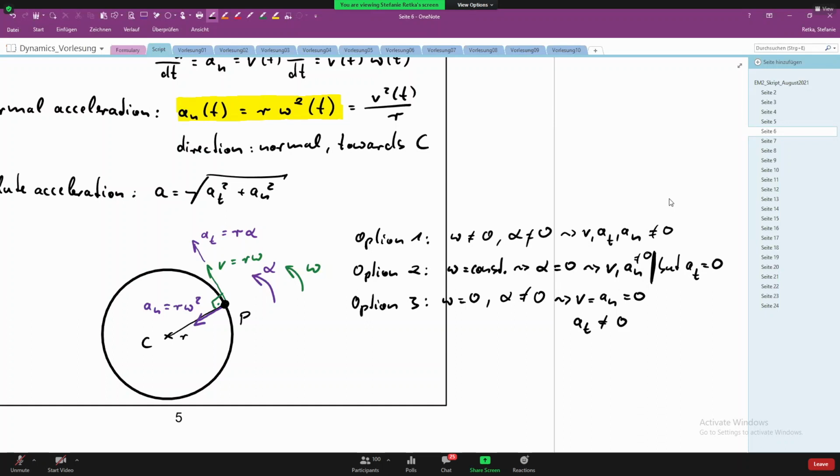Professor, what's the difference between the angular acceleration and the tangential acceleration and the normal acceleration? The angular acceleration is independent of the position. We have the same angular acceleration everywhere on our path. So it doesn't matter whether the point mass is here or wherever, which point we want to describe. It's always the same because it states radians per square second. And tangential and normal acceleration are dependent on the path, on the position of our object, meter per square second.